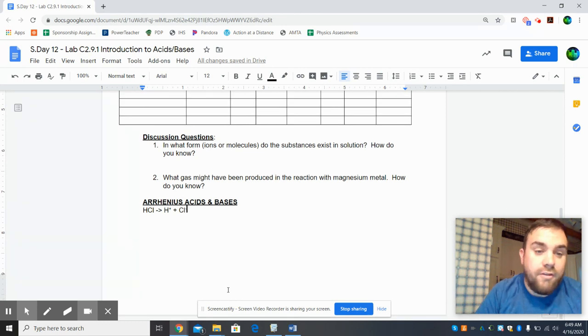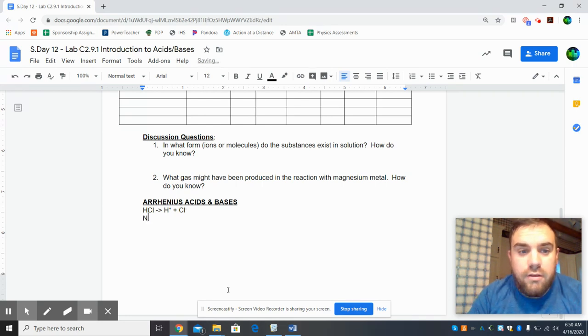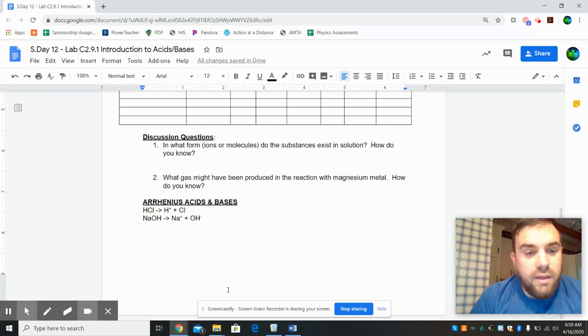So what about Arrhenius bases? Well, NaOH would dissociate to form the sodium ion plus the hydroxide ion. So, do you want to know why it's an Arrhenius base? Well, it's an Arrhenius base because it has an OH in it, hydroxide ion, and it dissociates to form hydroxide ions. That's all the Arrhenius acid and base is. If there are Arrhenius acids and if there are Arrhenius bases, they will have the characteristics that we described up above. It's pretty simple. And so you're going to do some examples of writing these dissociation reactions for Arrhenius acids and Arrhenius bases.